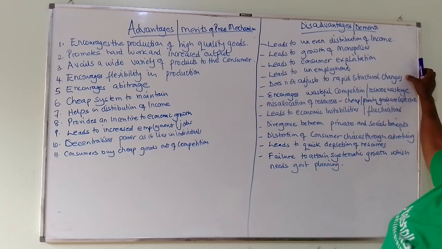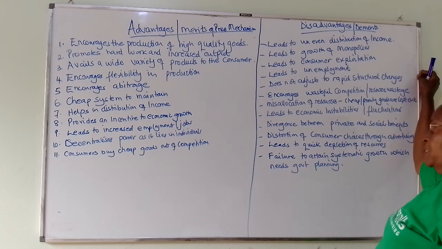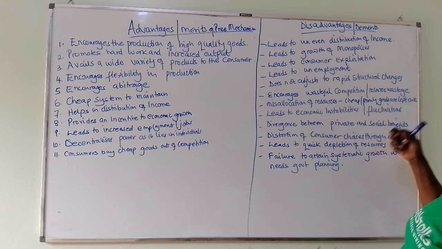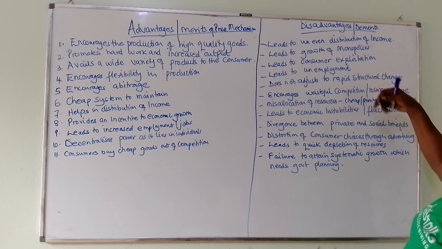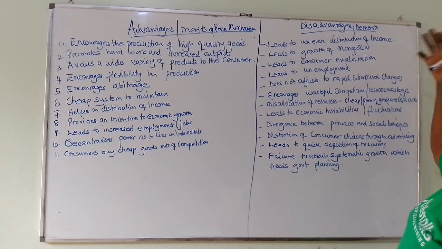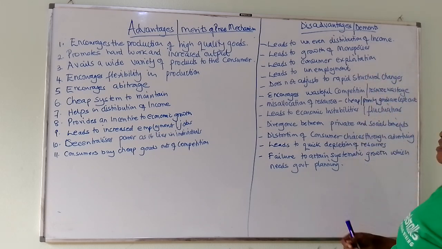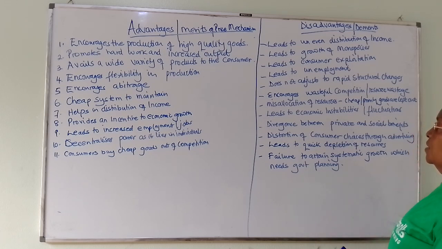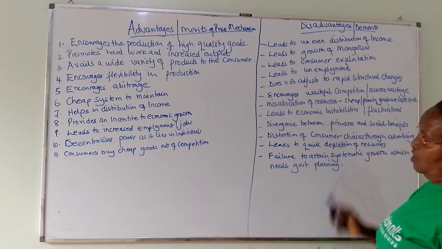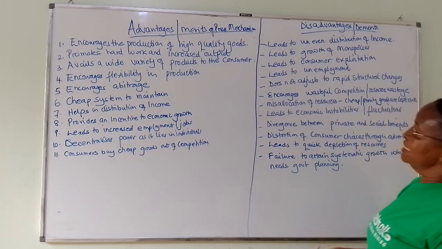Then adjust to rapid structural changes. This is where again government comes in, instead of waiting for prices to attract resources towards the provision of goods in an area which has been hit by a structural catastrophe. Let government itself provide the needed food, free of charge even, or even at subsidized prices, and the people in that area will be made better.